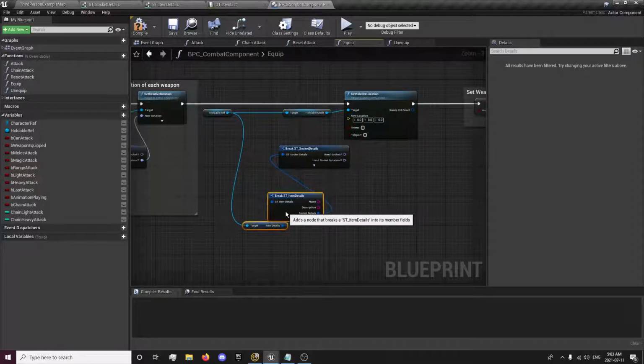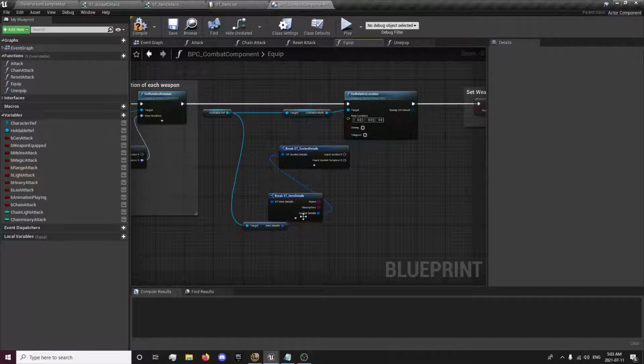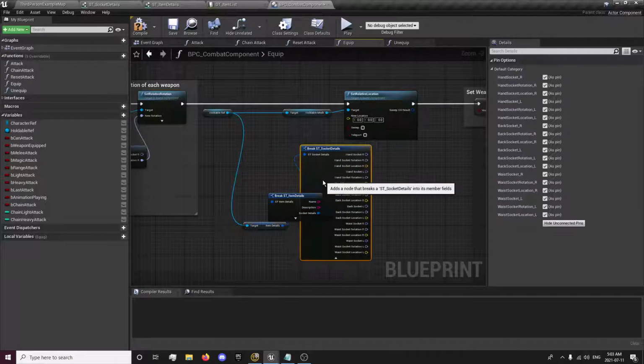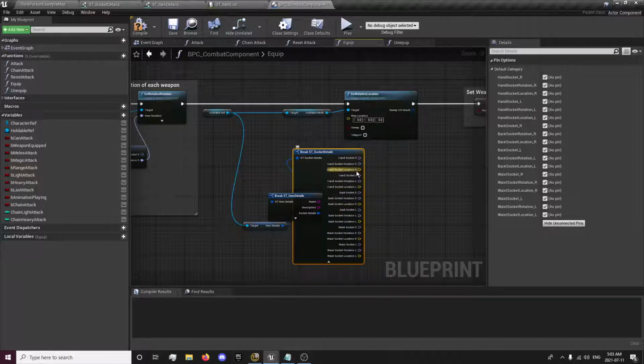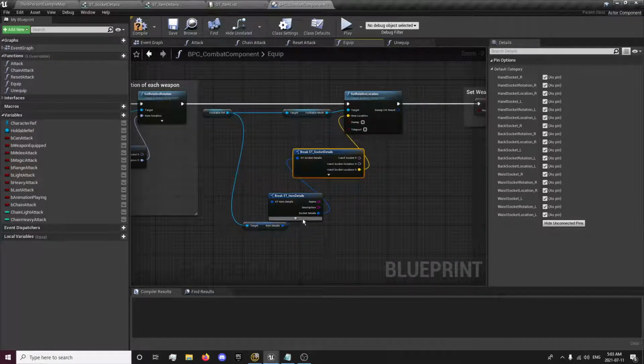And now that we're getting the location from our item details and the socket details, we can drop this down and we'll notice some extra plugins. And this is going to be getting it for the hand socket R because we're equipping it to our weapon socket here.